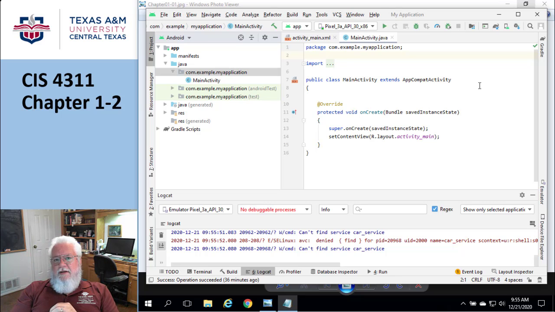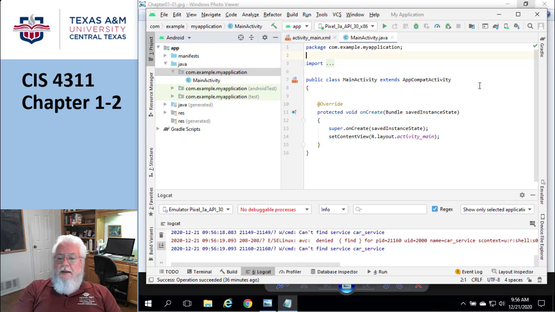Okay, activity is the base class for all Android applications. We've chosen, or the machine has picked for us, app compat activity, which is basically a super duper version of that, which includes extra code to make it more backwards compatible with some of the older devices. So it provides new features on devices that wouldn't normally have them. In other words, it brings more to the table.